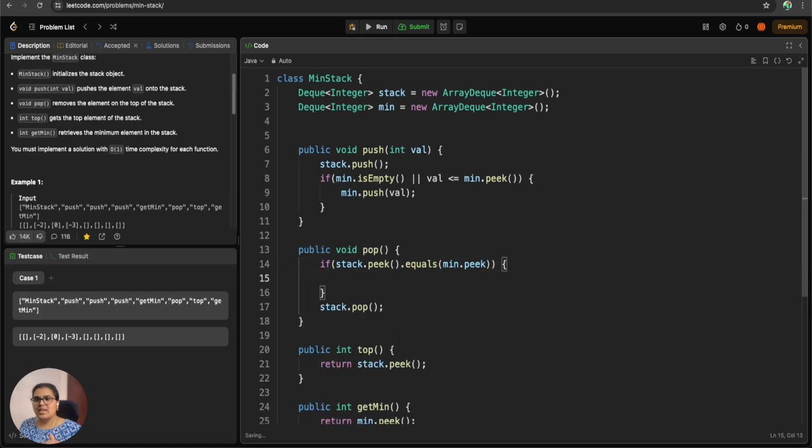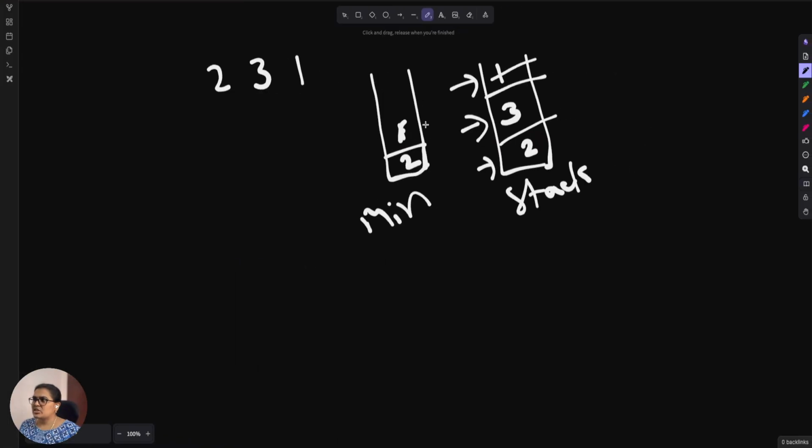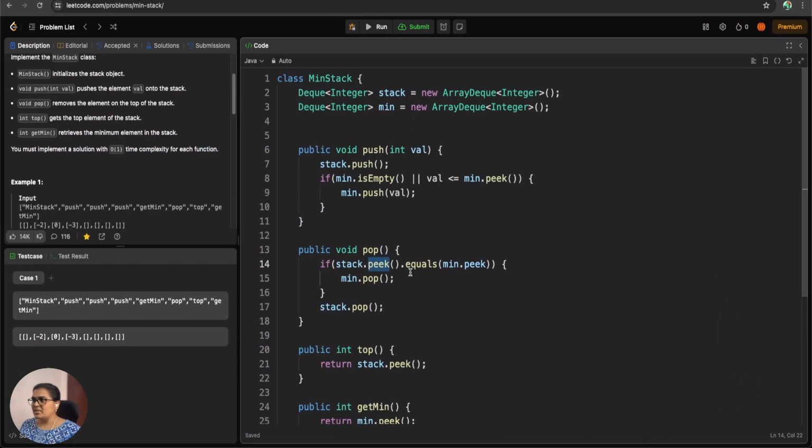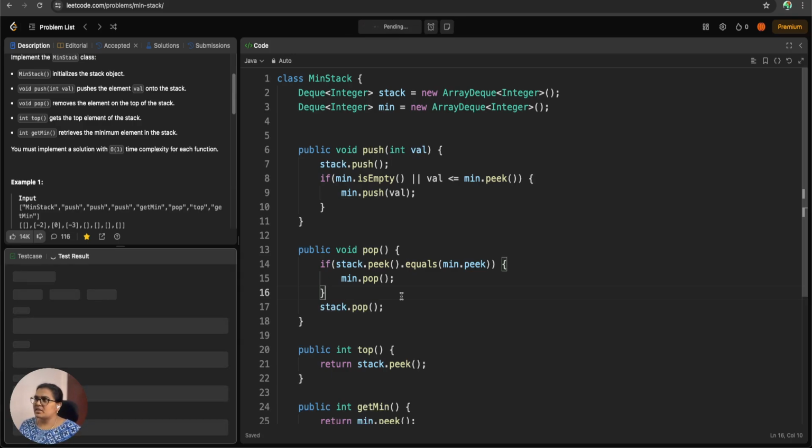If the top of this stack is equal to the min stack's top, then we are removing a minimum element from the current stack. When we are removing 1, we have to look if 1 is the current minimum in the min stack, which is true, then we have to remove it from the min stack as well, because once 1 is removed, you can never say that 1 is the minimum element. So that's it. That should work for us. That's how we can maintain a min stack.